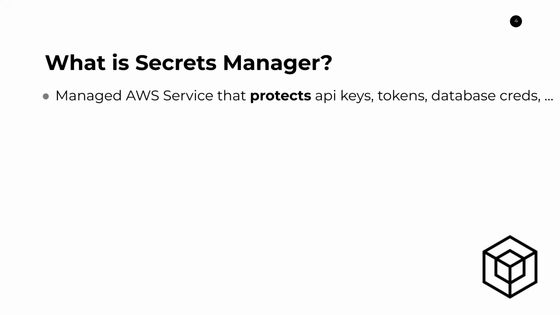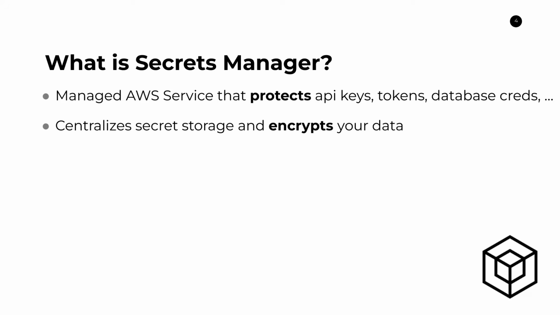And it's fully managed, which means that it's going to support very, very high scale for even super high throughput production workloads. Even if you need to do thousands of requests to the Get Secret API, you have a whole fleet of machines that need to have access to it. Secondly, it's great because it centralizes secret storage and encrypts all of your data.